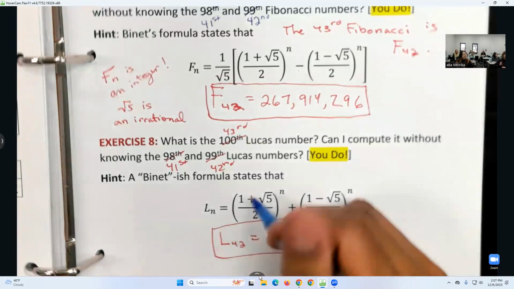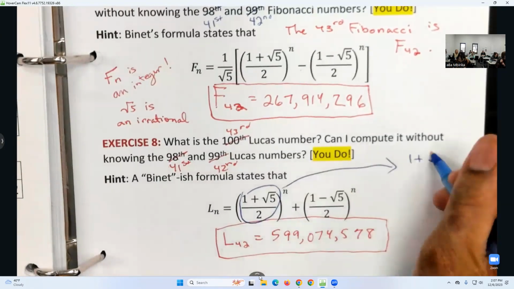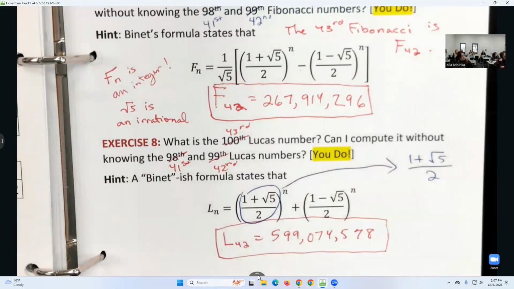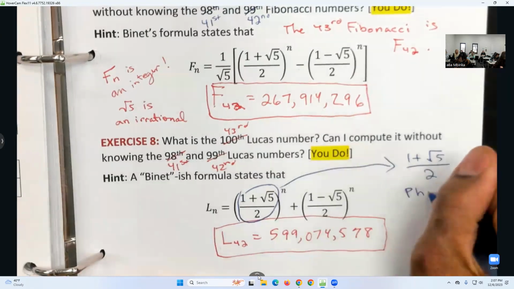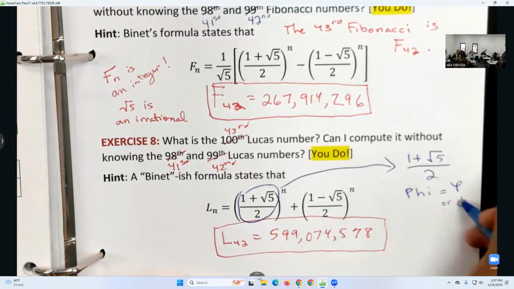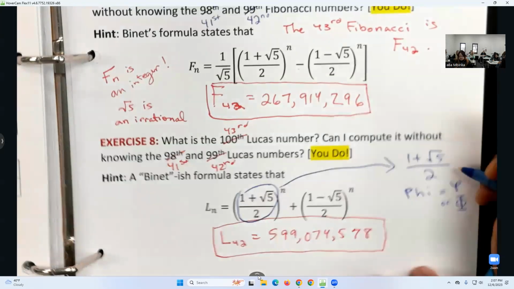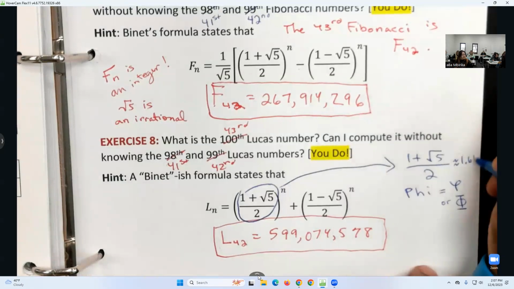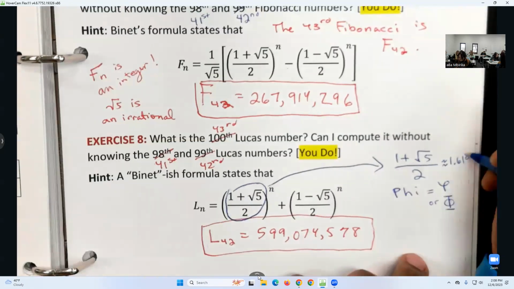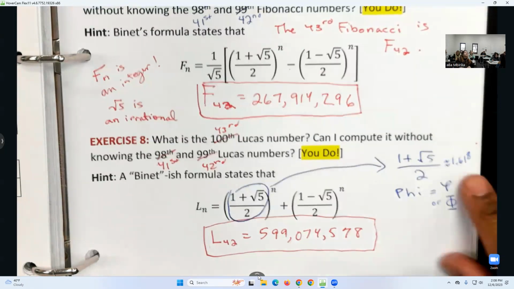this thing over here. The 1 plus square root of 5 over 2. This is a magical, beautiful number that we're going to be calling phi. Phi in the Greek alphabet is written like that, or the capital letter like this. And this is an irrational number. It's approximately 1.618. It is very beautiful in the following sense. It's the only number that when I take the reciprocal, 1 over phi, I get exactly the decimal part.